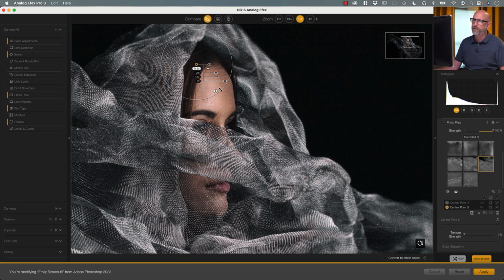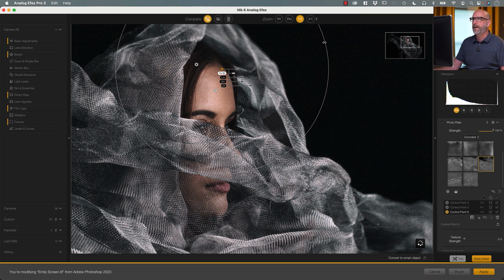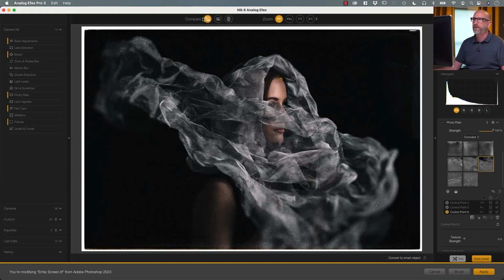If we still have some over there, we can click on this, Alt Option, put this over here. So we're just sort of adding multiple copies of these control points to say this is where we don't want any of this texture. Then of course I could group those control points if I wanted to, but for this demo, we're just going to do this very quickly. You don't really have to worry about it. Okay, so before and after, we've made a big difference to this image.